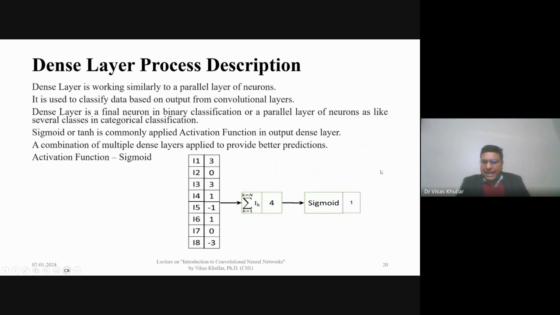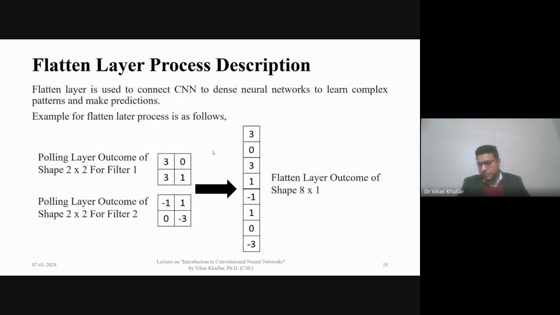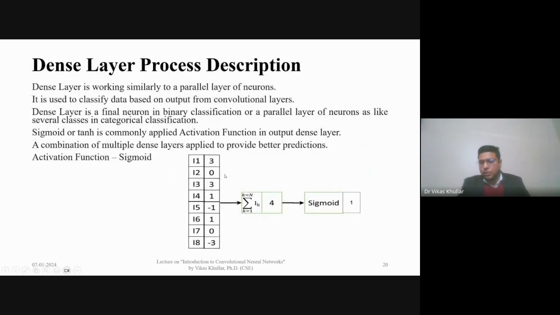Now you can see here this is the input which is generated by this flatten layer, 3 1 0 1 and so on. So this is the input generated. Now this input is fed to the summation function. So generally the dense layer has two operations: a fully connected network with a summation function, which makes the sum of all the inputs, including weights also.